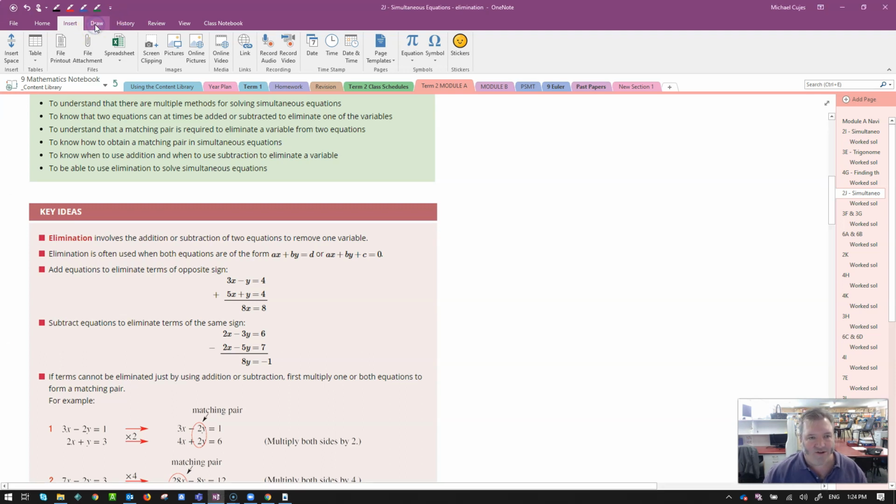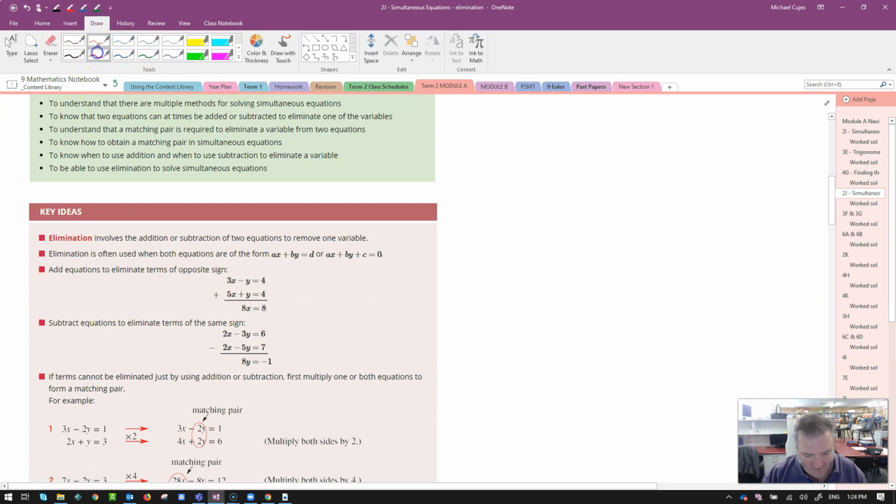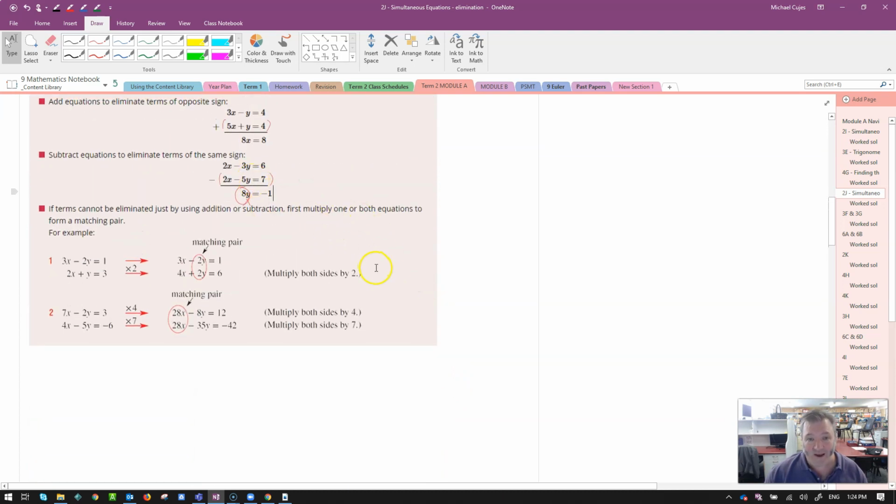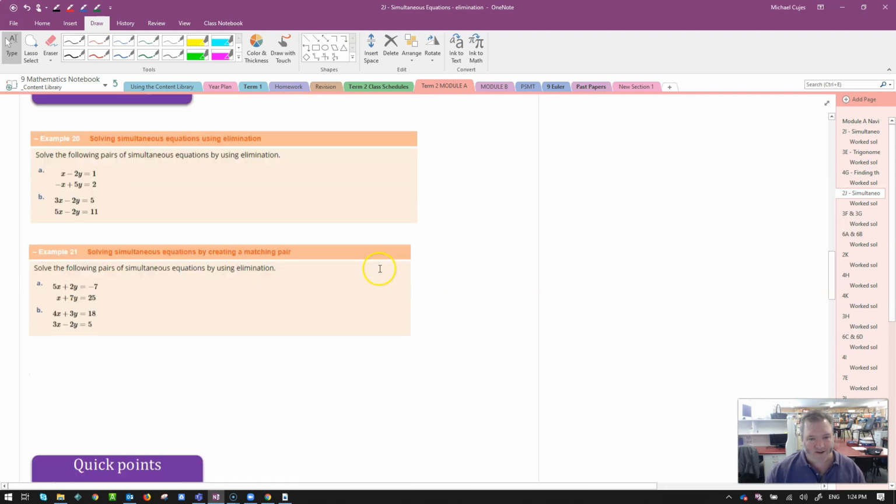One thing I would encourage you to do, which they haven't done in their little examples there, is to put brackets around that whole equation, just to make sure. So we can see how did they end up with 8y here. They had negative 3y minus negative 5. That should be plus 5. Negative 3y plus 5y should be 2y. You can see there they have not done that. So you just need to be careful. It's okay. I'm going to go through an example that will work for you, and we'll see how we go. But that's where people get caught out. Let's not be those sorts of people. No catching us out.